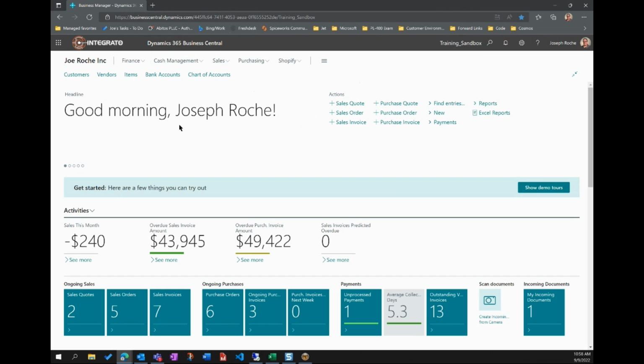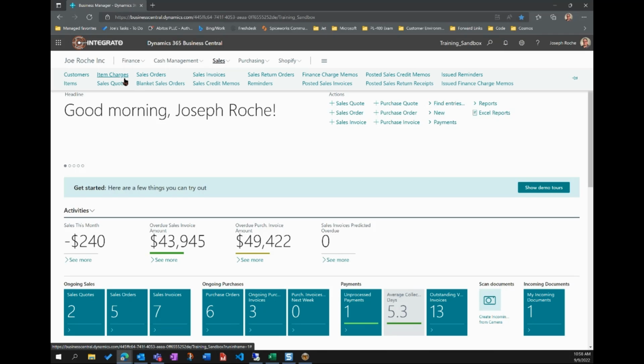So this is something that has been on the radar for a long time here at Integrato. It's something we get a lot of calls about, something we've written customizations for customers in the past, and now it just works right out of the box. It's something we've been waiting for a long time, and we're really happy it's here. And without further ado, let me just tell you what we're talking about.